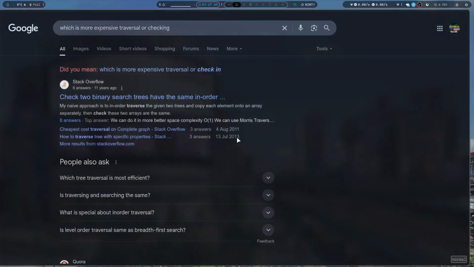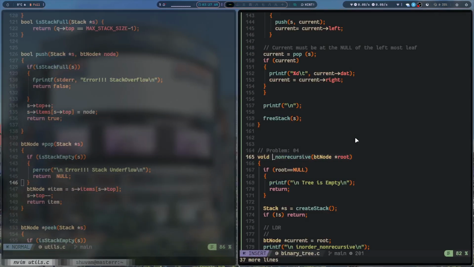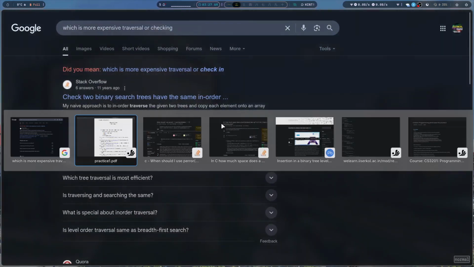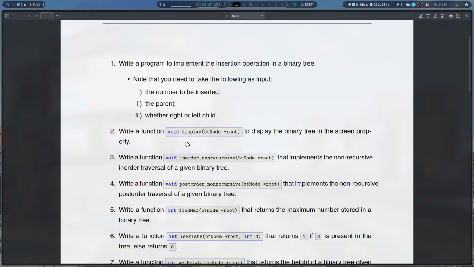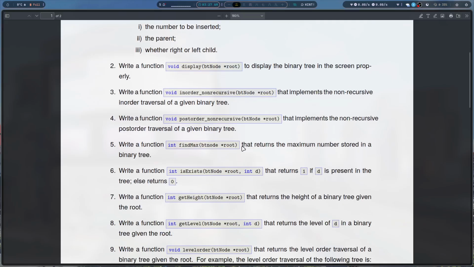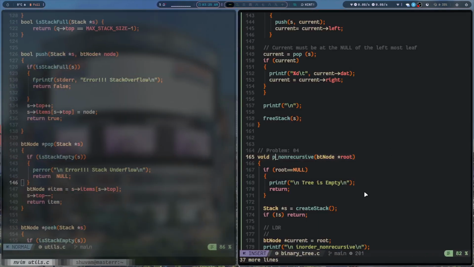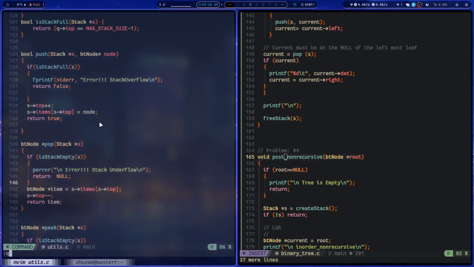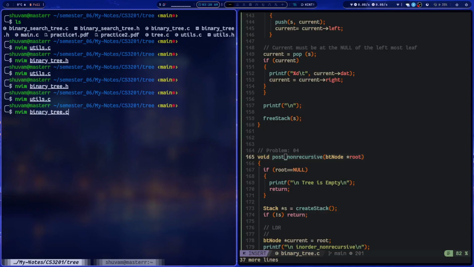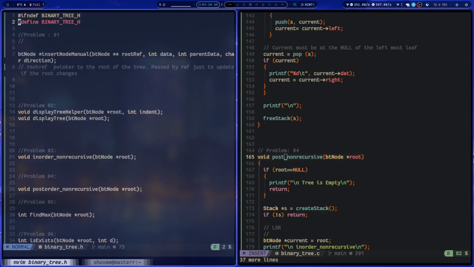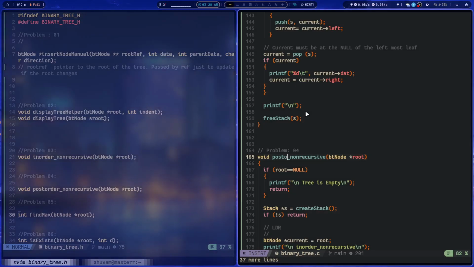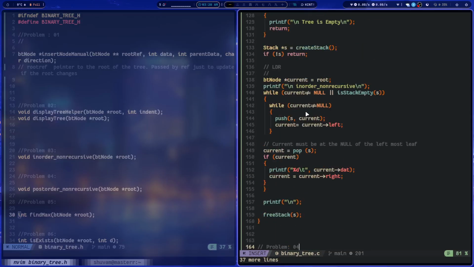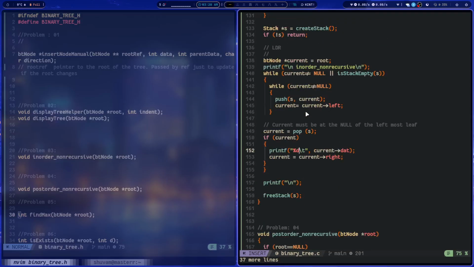So it's pre-order or post-order? Post-order, yeah. I forgot it was capital. Which one did I give? Ah, small. So post-order. Wait, yeah, the name is fine.